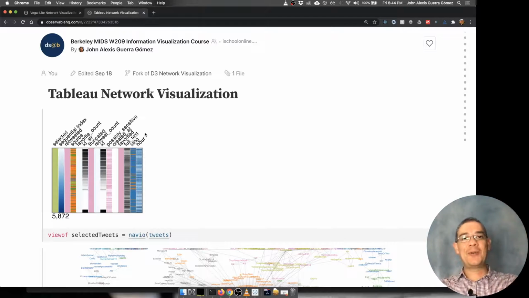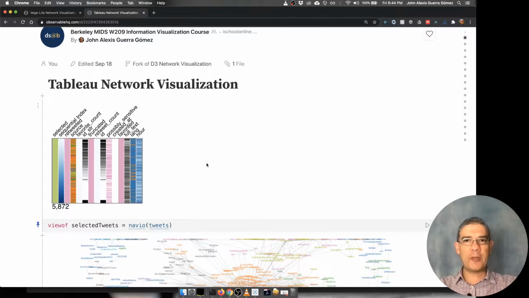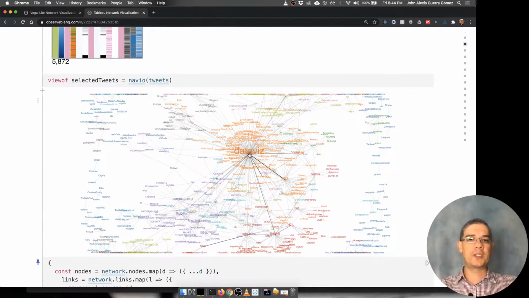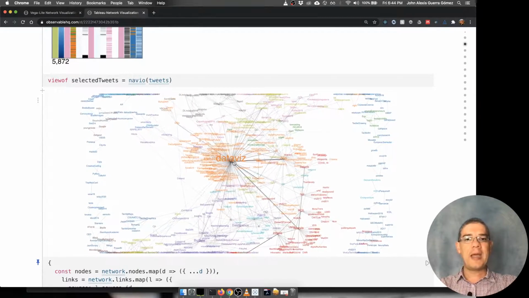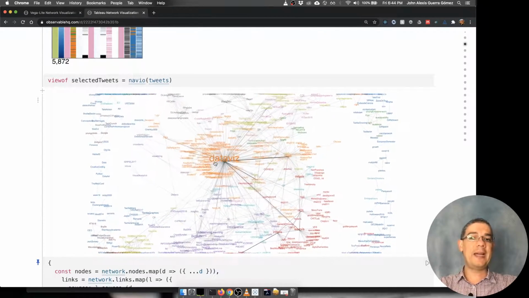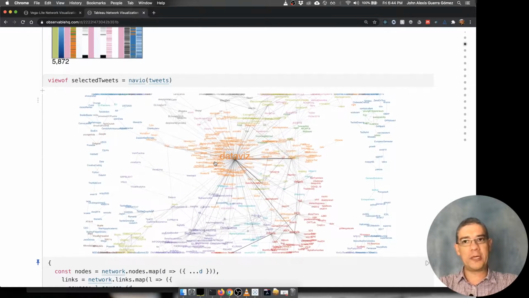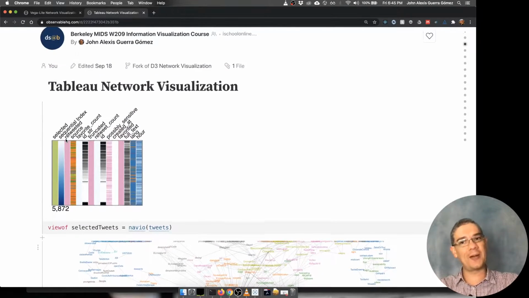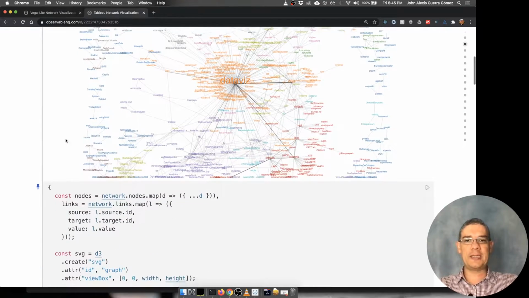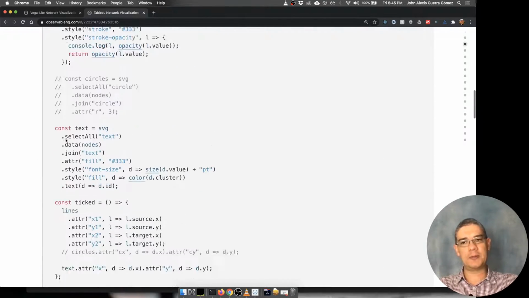Hi there. So now let's try to create some network visualizations using Tableau. The way of doing this will be something very similar to what we did on Vega Lite, that is, to try to use D3 for generating coordinates and positions for our visualization, and then using Tableau just for doing the actual drawing. This is going to be a little bit challenging because Tableau is not designed at all for networks, but I think using that trick we might be able to do something.